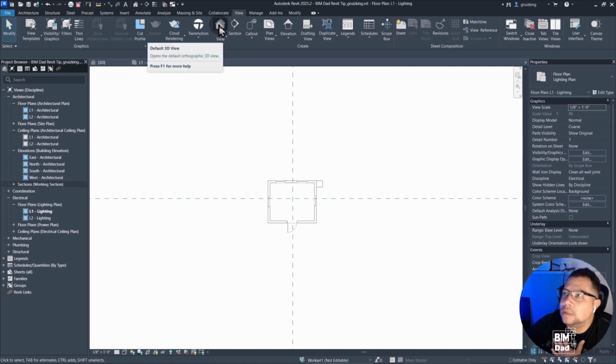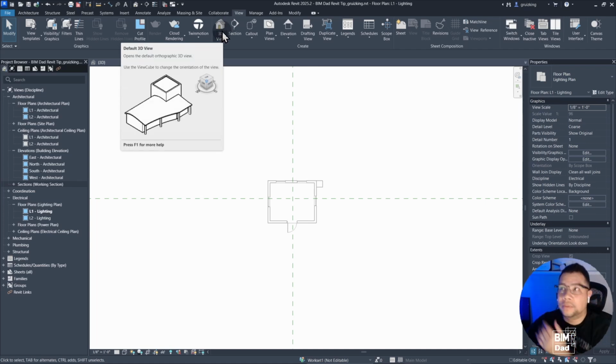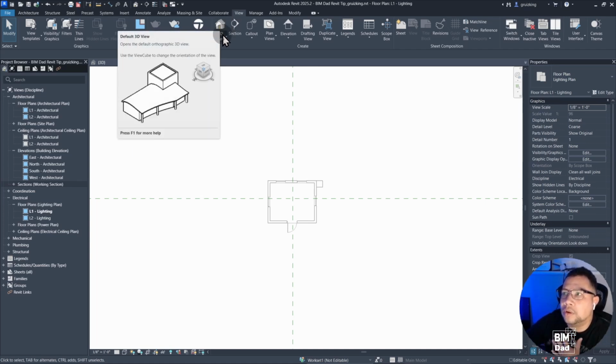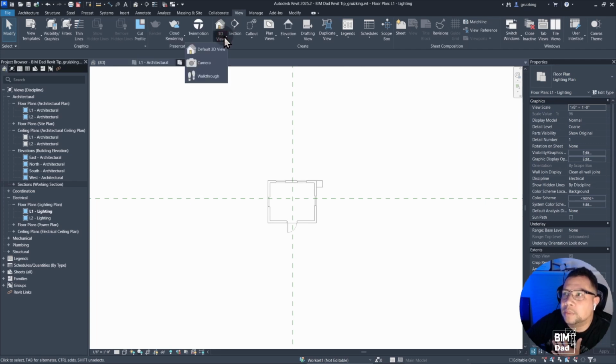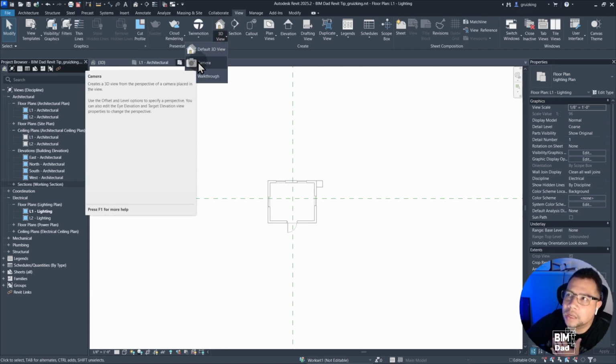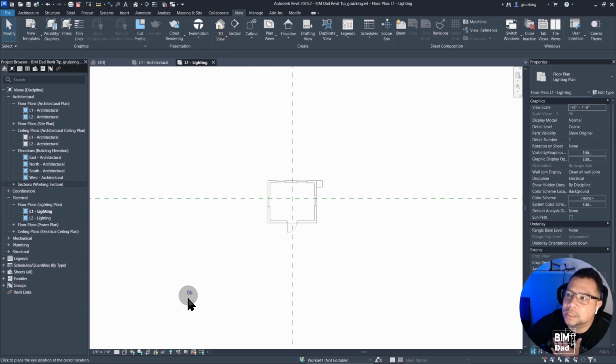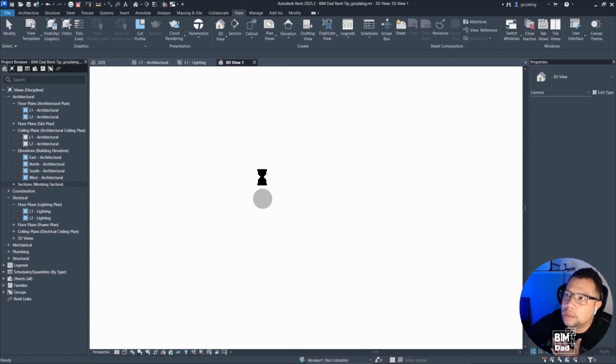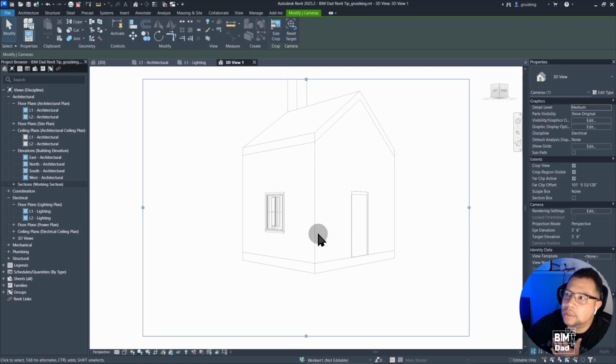So if I start from the left here, we have 3D views. Now, if you click on this, it opens up your default 3D view. If I expand it, I can see I have additional options like placing a camera, which if I did, for example, place a camera here, then point it this way and click a second time, I will be creating a 3D view that looks from the point that I clicked.